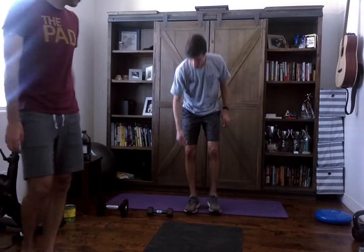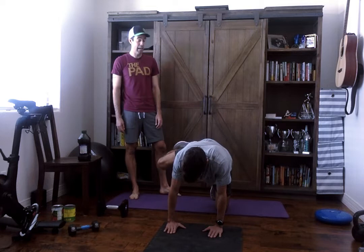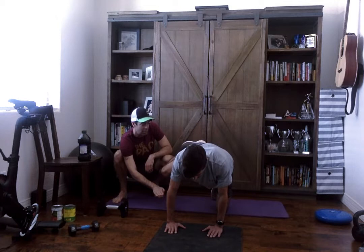All righty. So fire hydrant, you're going to choose a leg and go out to the side, perpendicular. You go as high as you can. Good. And back down. Wow. So 2 days ago, John was only able to come up to about here. Right? And you can certainly come around. John was only able to come up to around here with his fire hydrant. Wow. I'm pretty impressed. This is pretty good.